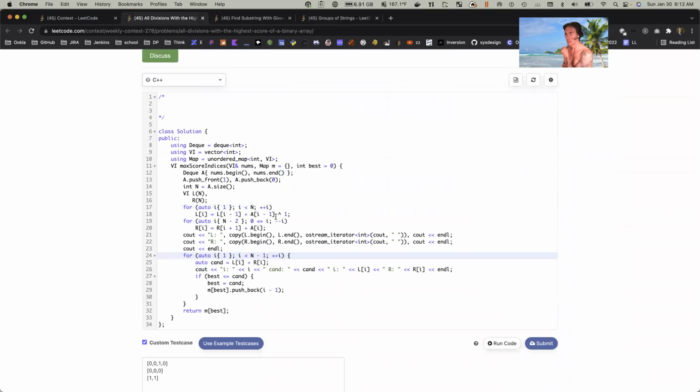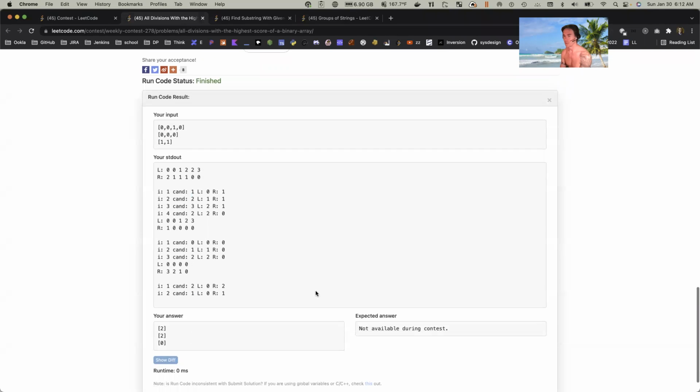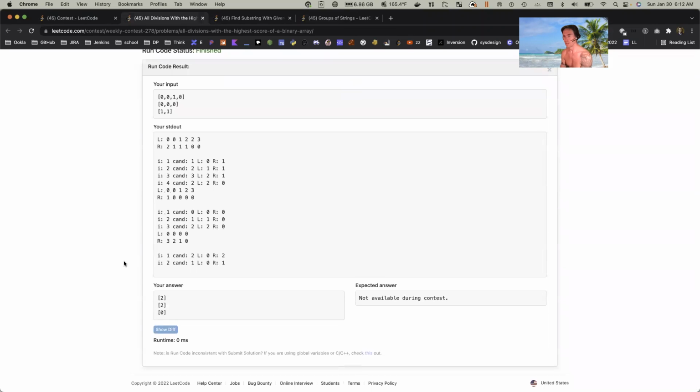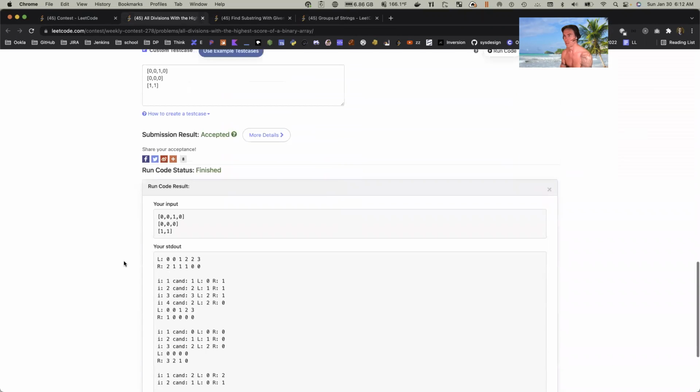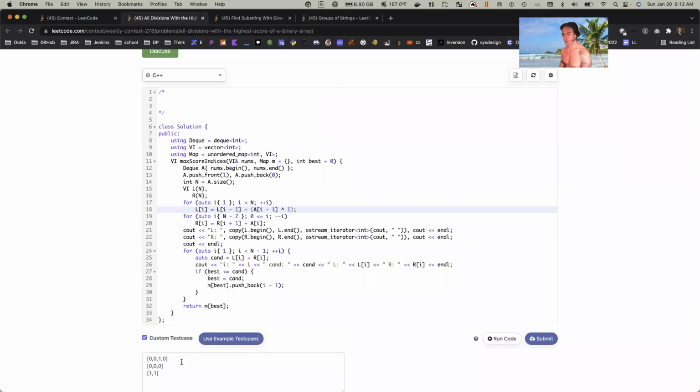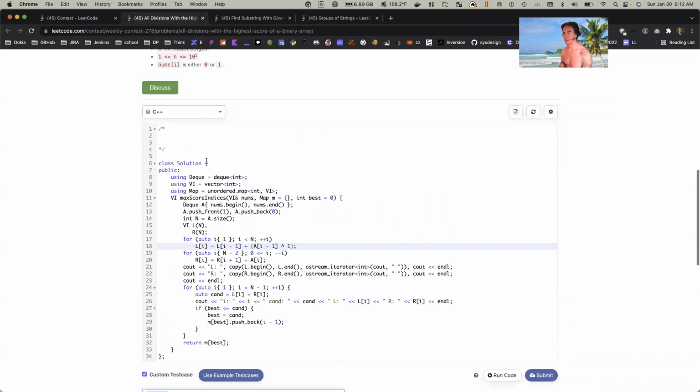What the heck? Is that XOR precedence? Let's see. Should be 3. Okay, so this is not quite right. Still off by a bit. All right, let's just focus on this first one. How about 0, 0, 1, 0?